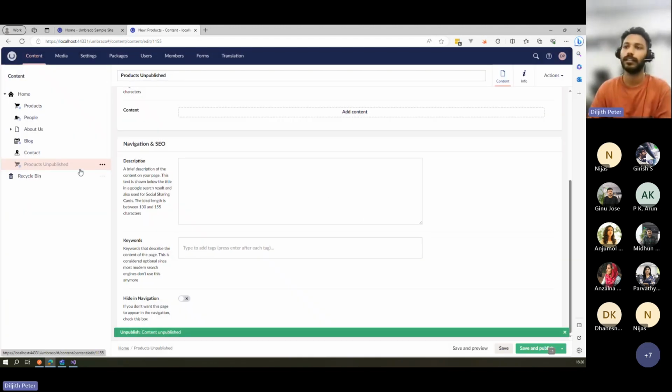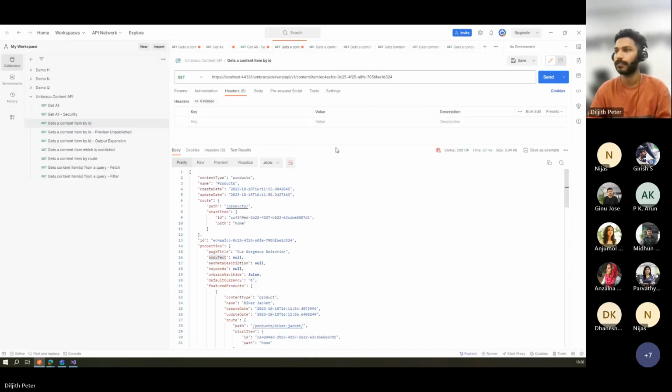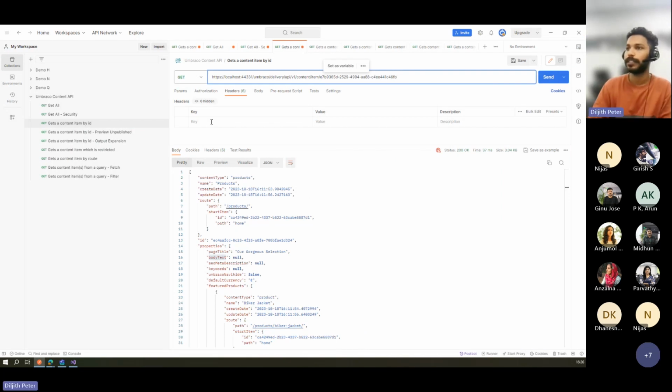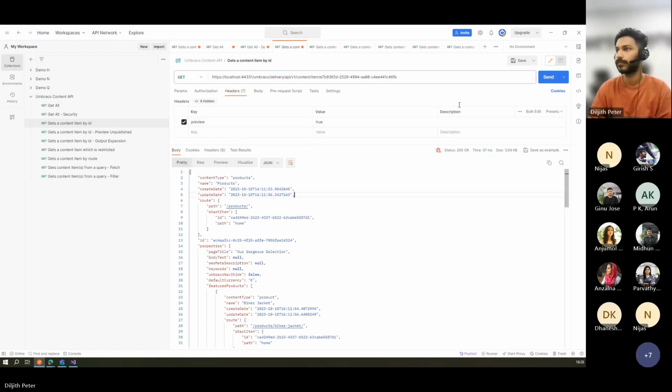The node is in unpublished state. Let's try to fetch this data. Like I mentioned before, here you need to pass the preview header in order to access the unpublished data.